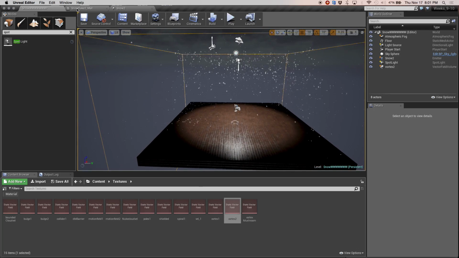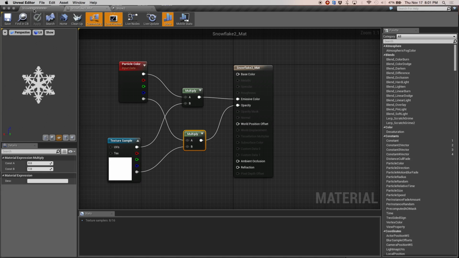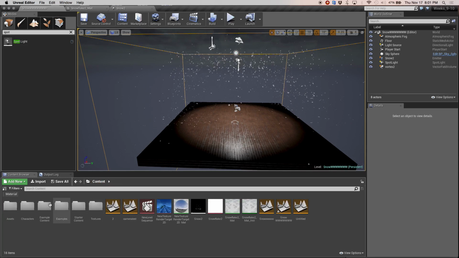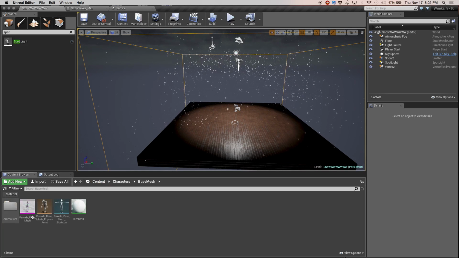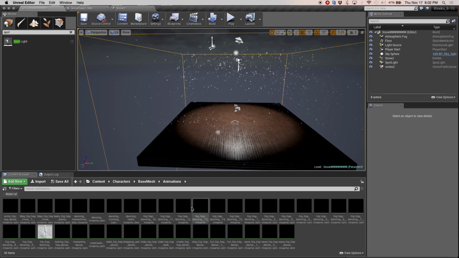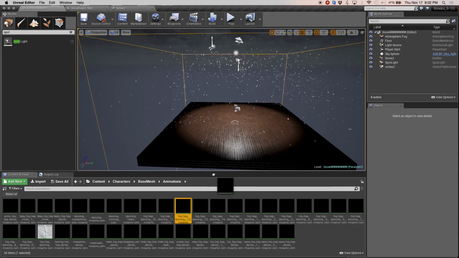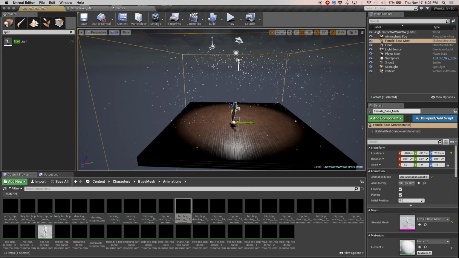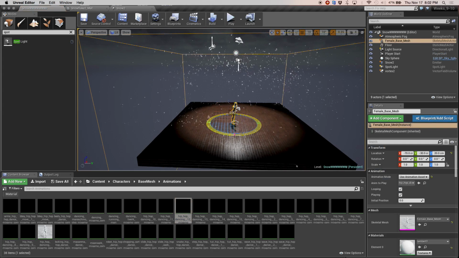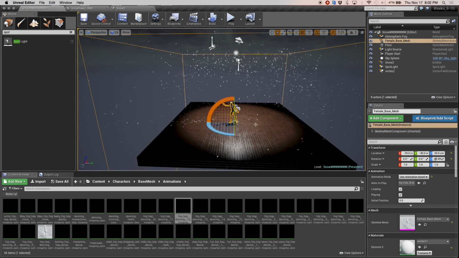And all right, so let me see if I have any characters in here. Well, let's make a new material. We're going to do a ribbon texture. Contents. Do I have a character? All right, I have a character and I have some dancing. Magical dancing snow world.